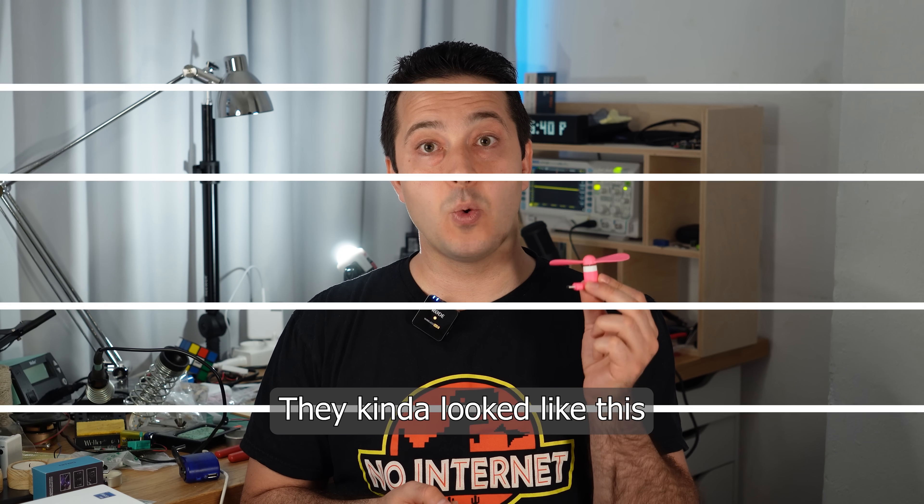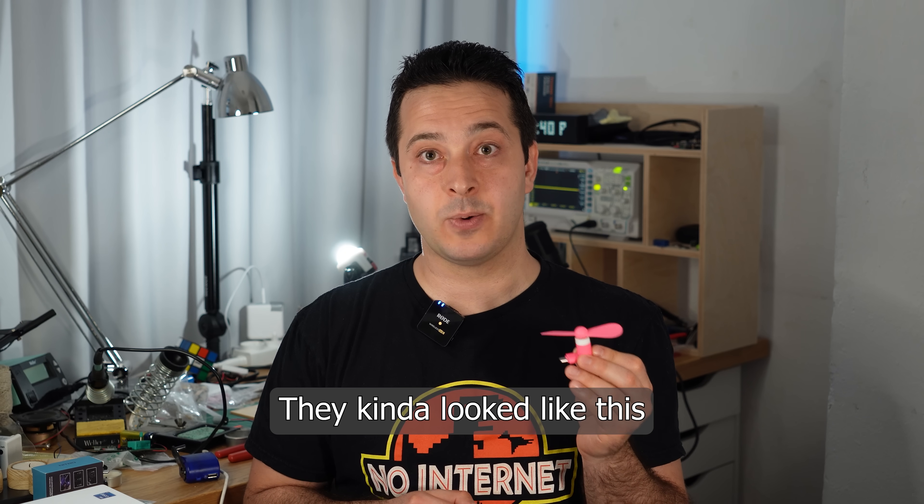You're probably wondering what happens if I actually plug this into my phone. Well, I tested it off-camera, so I don't have any video of it, but I got white flashing lines all over the screen, so I unplugged it right away. The phone still works, but you'll have to trust me on this one — I'm not testing it again.